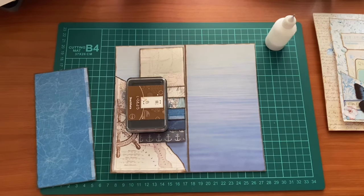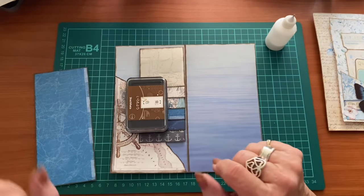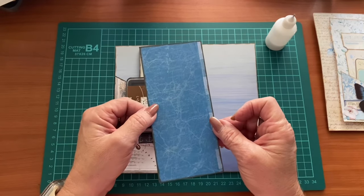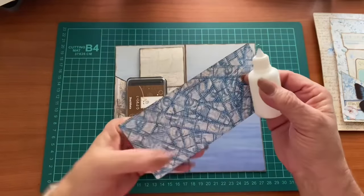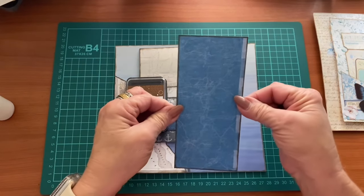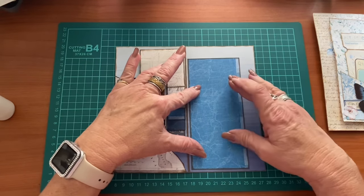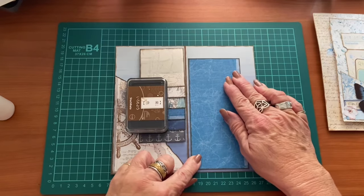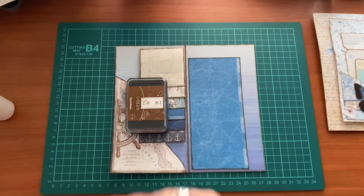While all my little pockets are attached and drying, we're going to flip over to the other side and do the base for that. So the first thing I've got here is a large pocket. So this is 6.5 inches by 3 inches. So we need to glue this down. You want to make sure you're gluing the right way. And again, just popping it over to the left, trying to keep my clear way there. There we go.